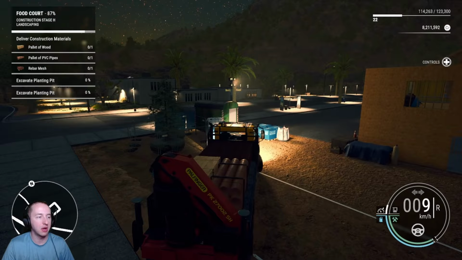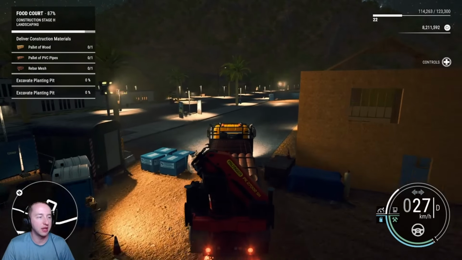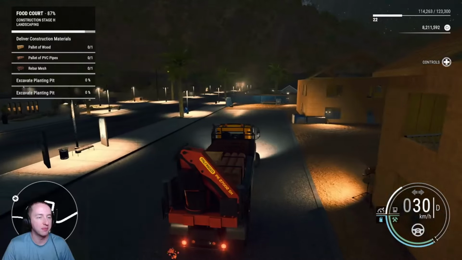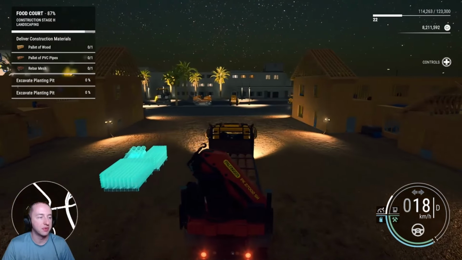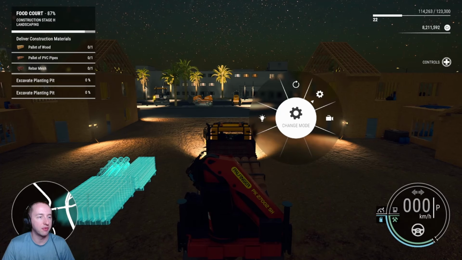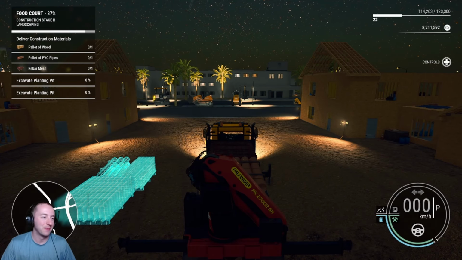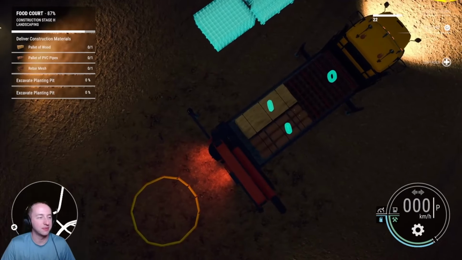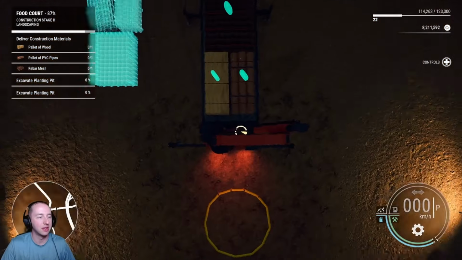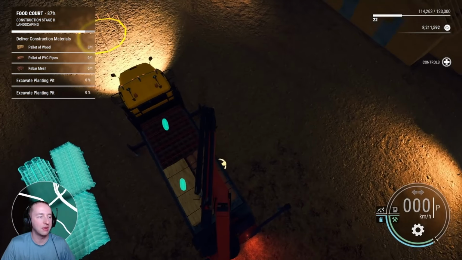Not really sure where they go. I ran into the porta potty. Even with headlights on, I still run into something. All right, where do these go? Right here? Okay. I'm going to get as close as possible. I cannot believe it's taken me almost half an hour already just to do this part. Definitely a lengthy job.